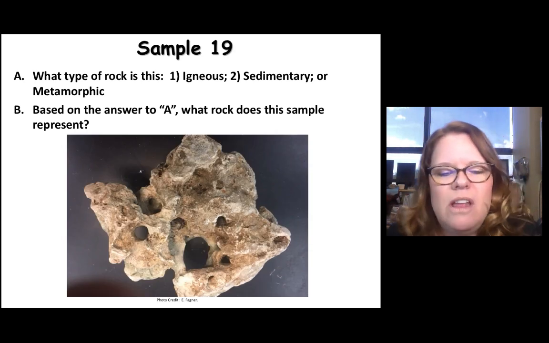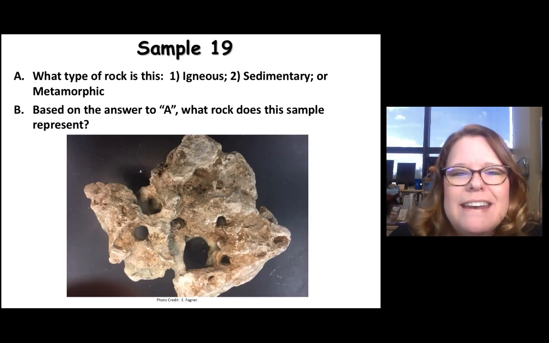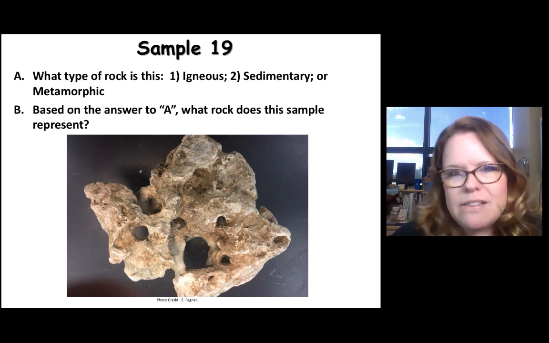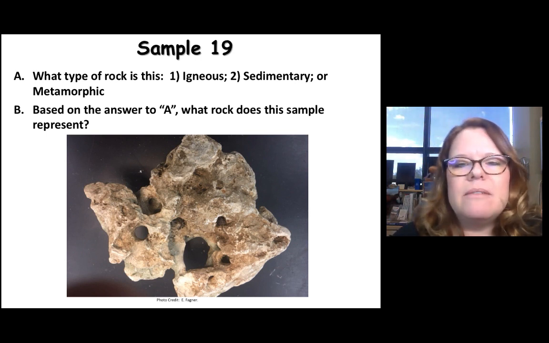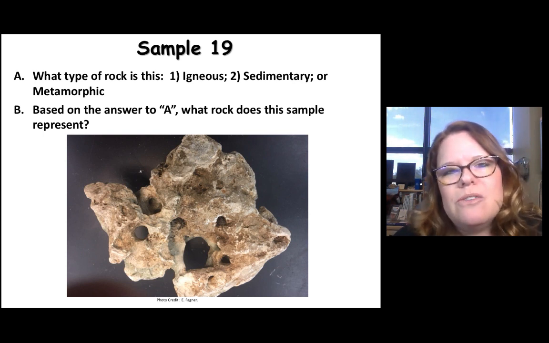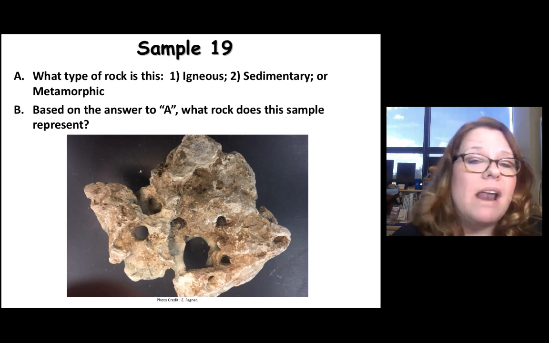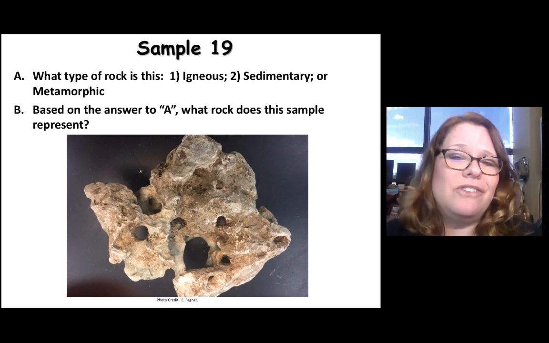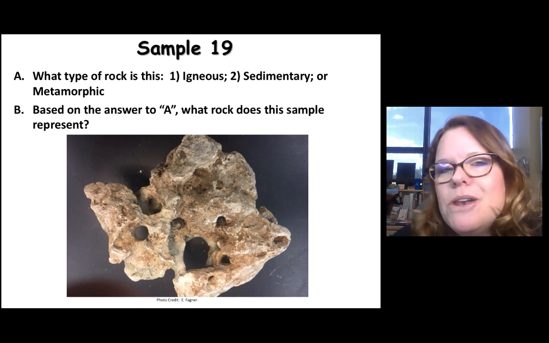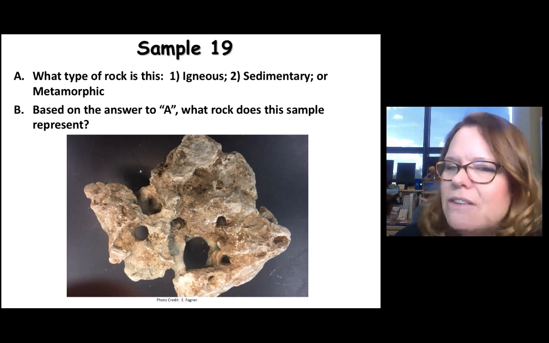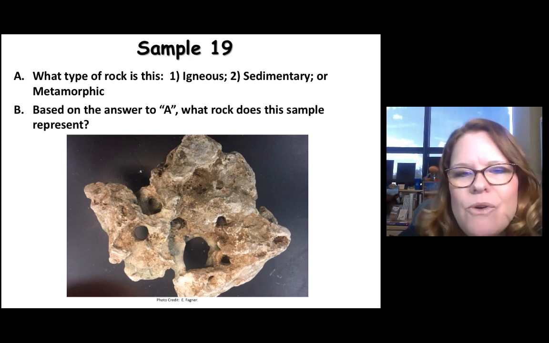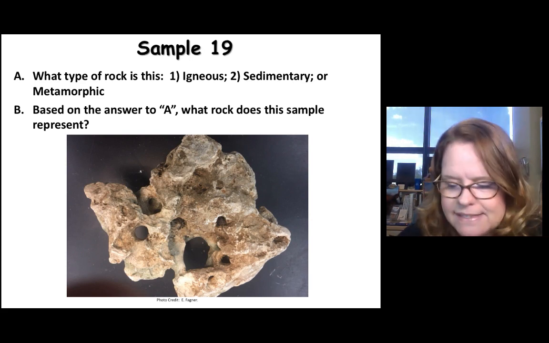On 19, you're like, that is a funny looking rock, and it is. Groundwater ate through this rock. Okay, that's why it has holes. And so the holes mean something. If you read your overview, you'll know exactly what it is. But I'll tell you, it does react to acid. So this is the third time we've seen a rock that reacted to acid. So that's going to help you put it in the right category. That means it has calcite and it's made of calcite. So which rock category, igneous, sedimentary, or metamorphic, does that?